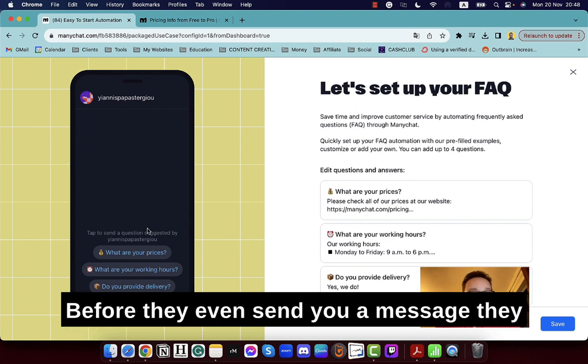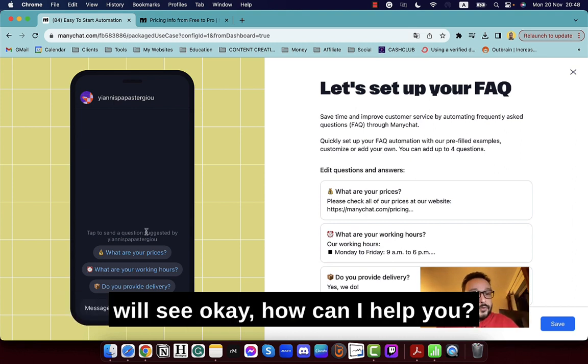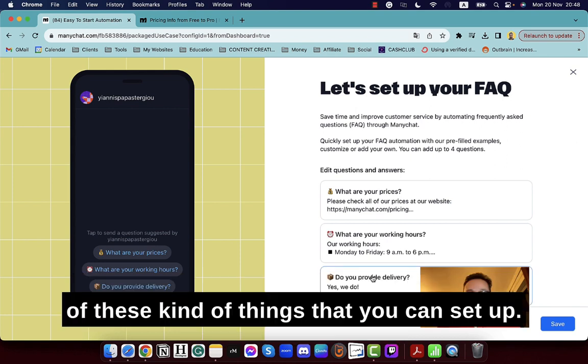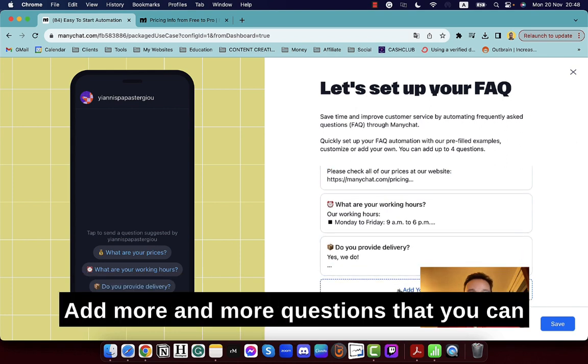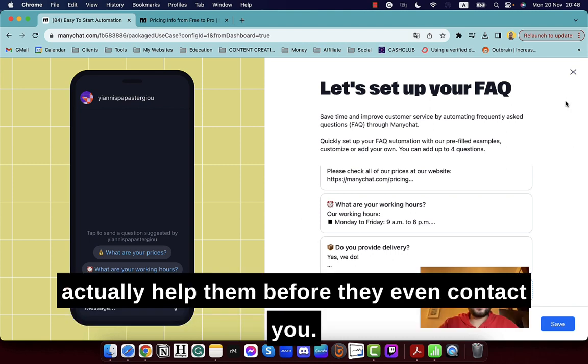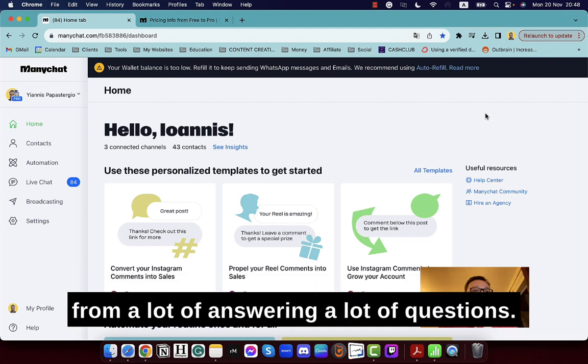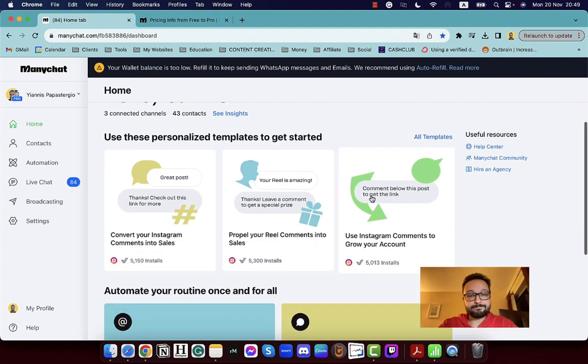Before they even send you a message, they will see, okay, how can I help you? What are the prices, your working hours, your guarantees, all of these kinds of things that you can set up. Add more and more questions so you can actually help them before they even contact you. This is great customer support and will save you from answering a lot of questions.